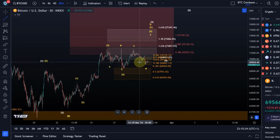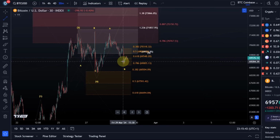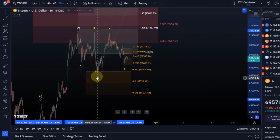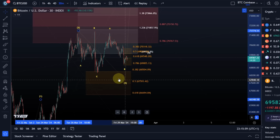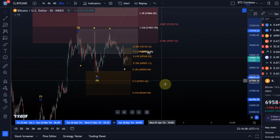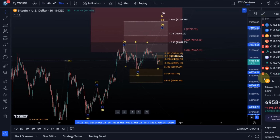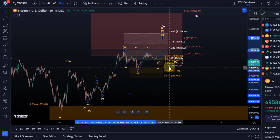But I think it's worth knowing about the support levels, because as soon as we break below 69k, which is the lower boundary line of the upper support area, the idea that the wave 4 bottomed already will become far less likely. A break below the last swing low here at 68,450 would indicate that the fourth wave is still unfolding. In that case, the $66,700 level is relevant again. If we break below that level, that would further confirm that a top has formed. So a top could form at any point, but it's not expected yet, ideally after the next high.